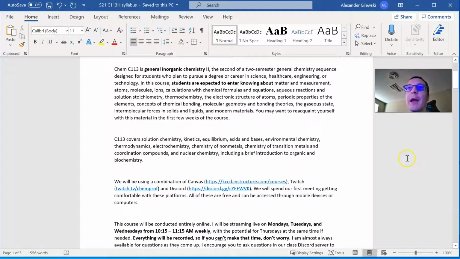How I teach the course, for those of you who have taken it before with me, is going to be very similar. I use three things. I use Canvas. That's where we're going to have all of our assignments and files. That's where you're going to turn in homework and exams through Canvas. You can access it through this link here. I think there's probably a hyperlink on the Saracoso main webpage.